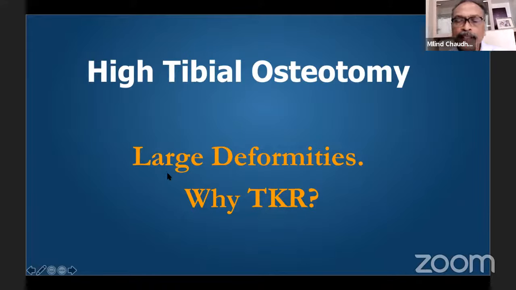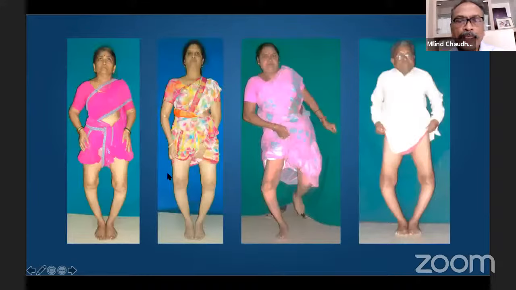My question is, why TKR necessarily? Now, we have patients coming to us in our OPD who look like this. And many of them, of course, have been offered total knee replacement, but they don't want it for some reason or the other. People are not foolish. People have heard from their neighbors, from their relatives that we've had a total knee replacement and the person is not entirely happy, and so on and so forth. And even the literature says that up to 30% of people can be unhappy. And I will be telling you some anecdotal instances of this very soon. So what do we do about these people? Do we just neglect them?